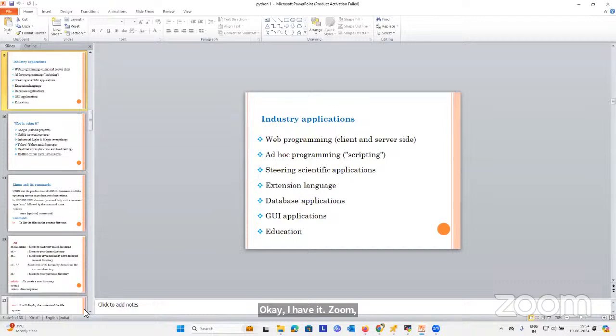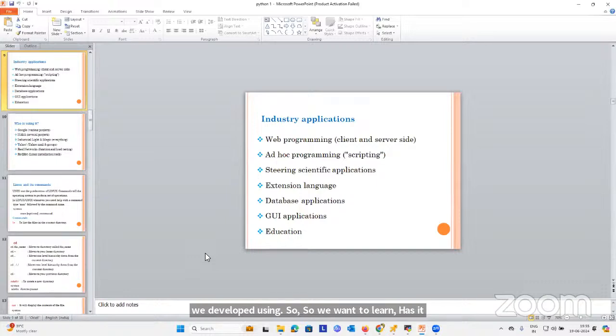When I click on it, it has to open a GUI template for Zoom, which has to open the tools: chat, participants, share screen, audio, video, file sharing, and all these options. This is how the GUI application would be developed using Python. Next is education. So education is nothing but training. So we want to learn Python as a course.